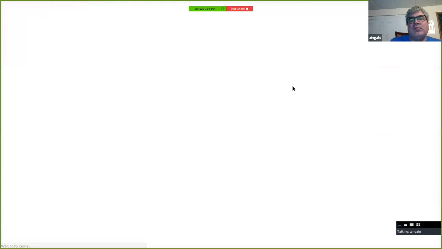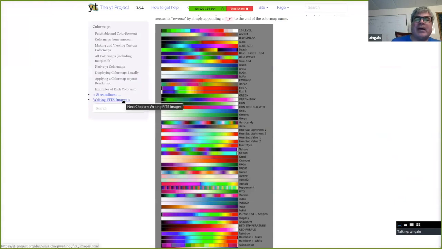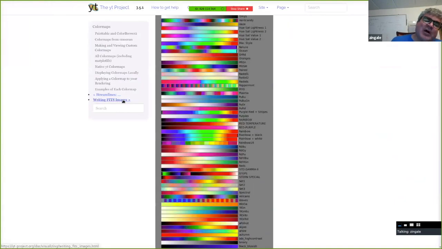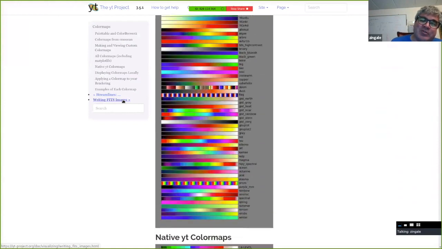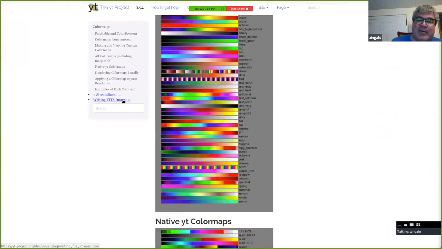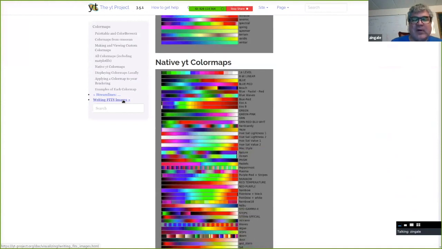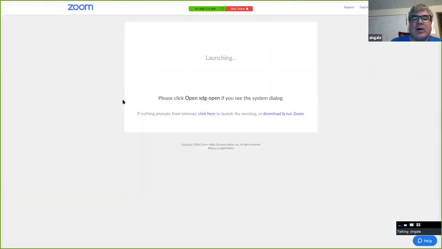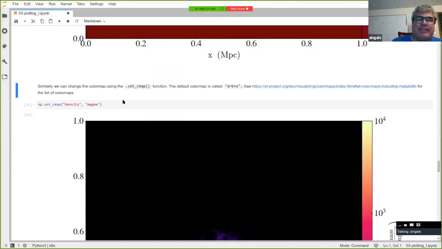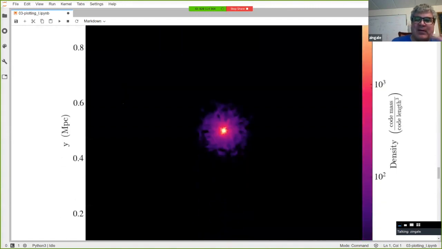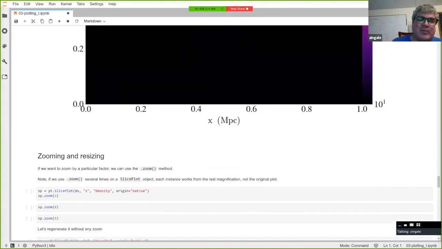If you go to the YT color map page, it'll show you examples of all the different color maps you can choose from. Some of these are better than others. There was a lot of effort in the last few years to make color maps that work well for all different types of color blindness and reproducing black and white and so forth. The default's a great choice, but there are other ones that also work quite well.